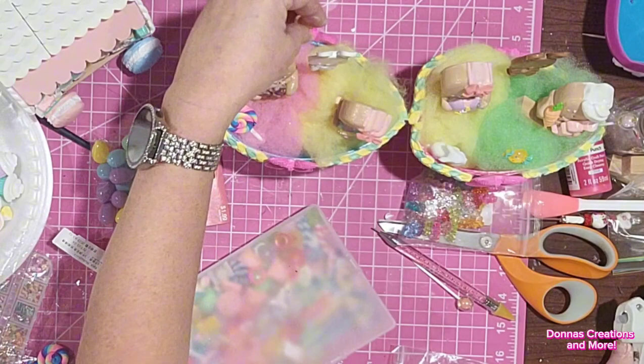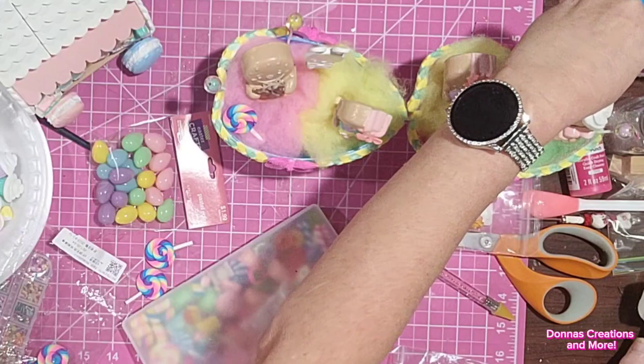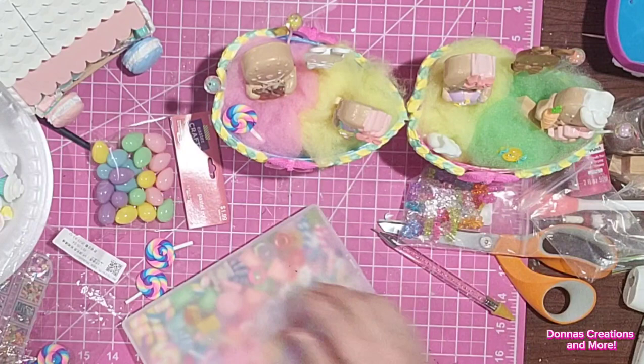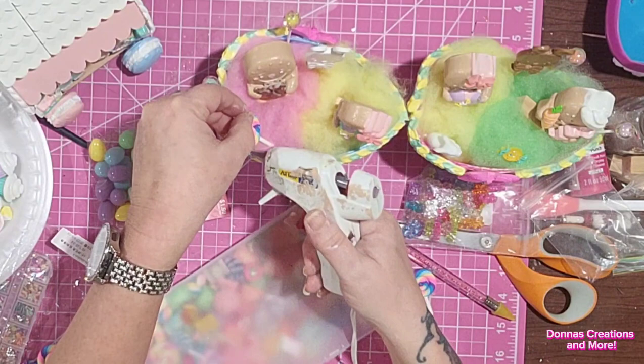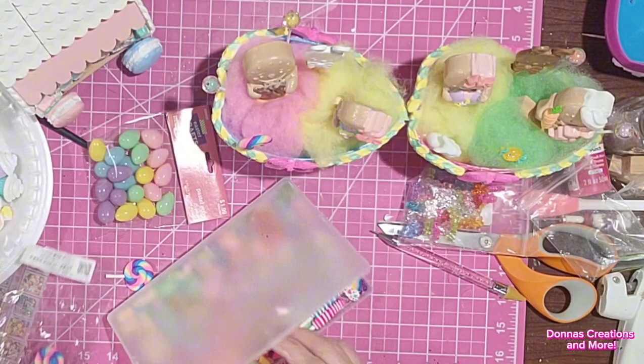So you'll see me a lot going around figuring out what color to put where, what to put where, so it looks right. Boy, I shouldn't have had my watch on. My Android watch is almost as big as a gingerbread.